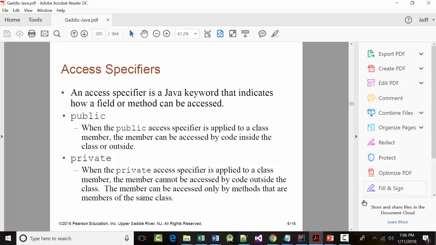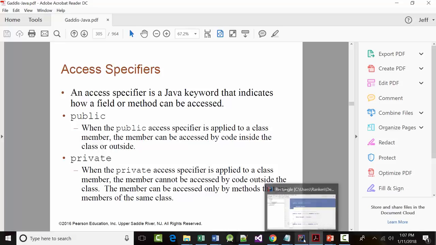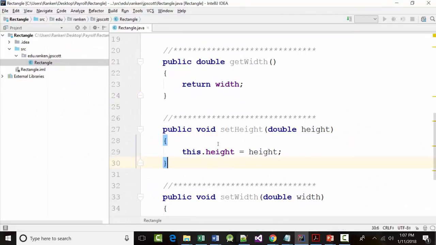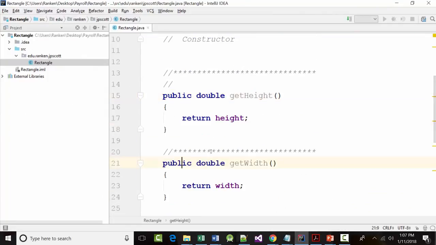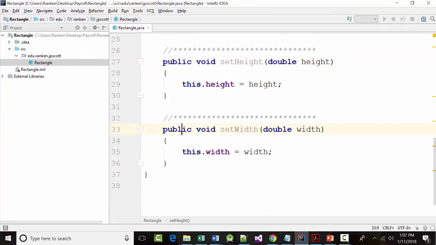All right. So we talked a little bit about these specifiers. When you make something public, it's not only available everywhere within that class, but it's also available to other classes. So again, you'll notice each one of these routines is public, public, public, public. That means that any other class can call these methods.